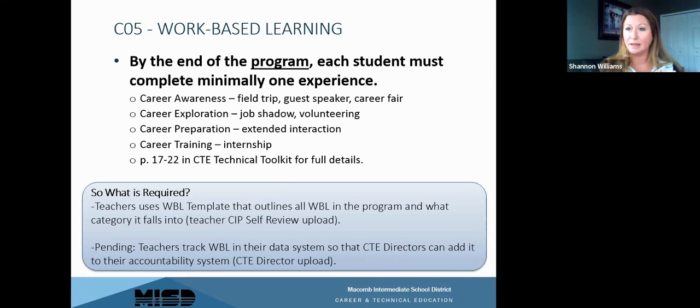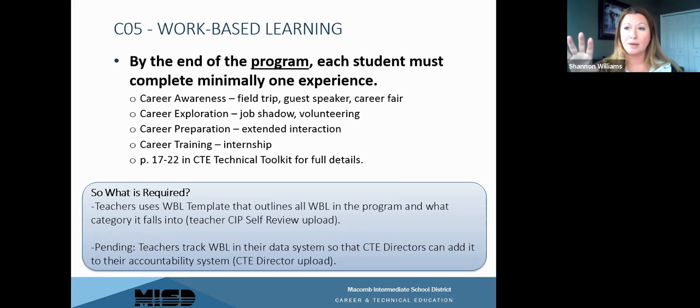Previously, we always had to do work-based learning. You would have a student roster, like for each of your classes, and you would track work-based learning by the student, and you would upload that without student names into CTE Navigator. So that's how it was. Well, now work-based learning has changed. First of all, we're not using CTE Navigator anymore. We are using the new CTE portal and GEMS, which again, there's a separate training on that.